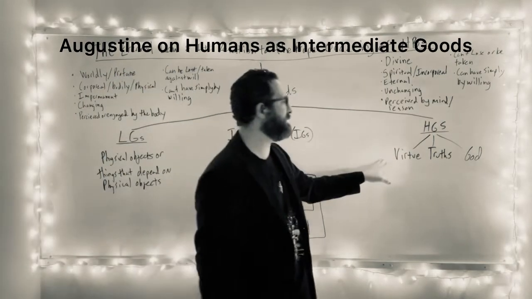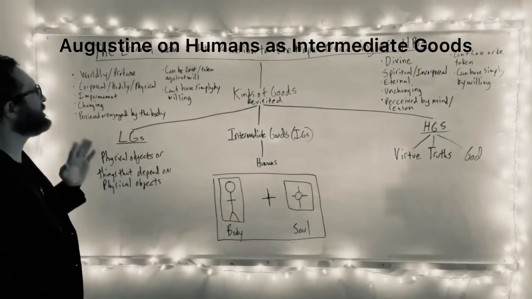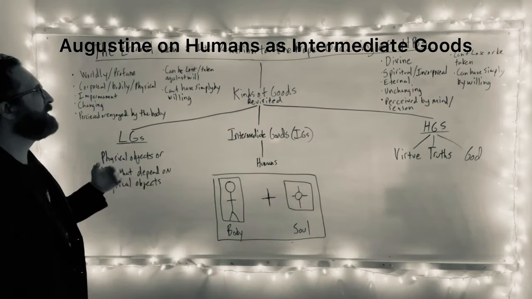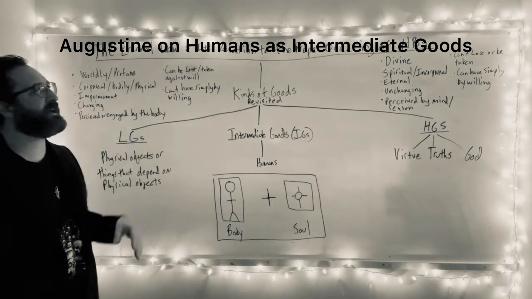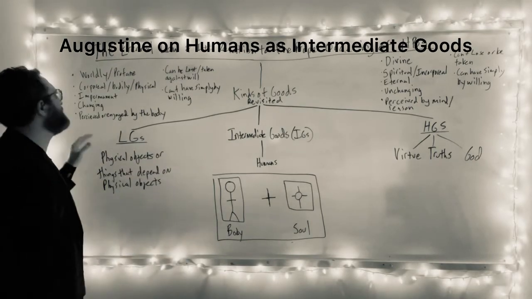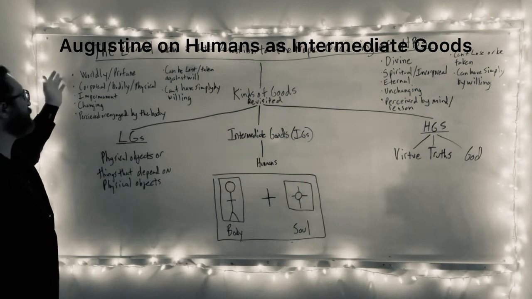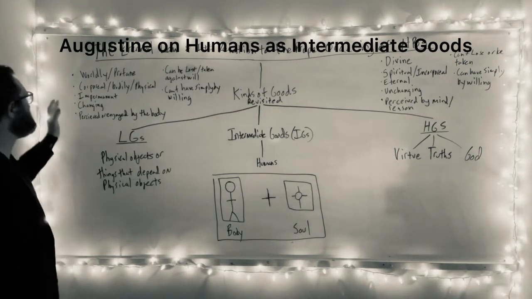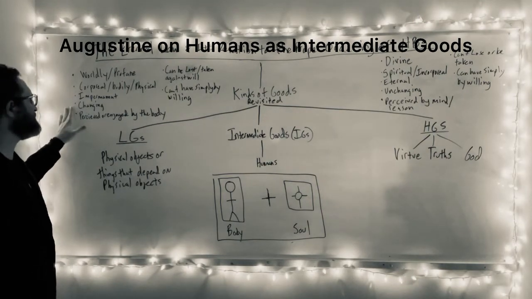And then the higher goods, we've got the tried and true virtue, truth, and God. And the distinctions between the two that have come up so far, and I may add one or two new distinctions that Augustine makes between the higher goods and the lower goods. So remember, he takes the lower goods to be worldly or profane. They're corporeal, bodily, or physical. That's to say, they're extending the three spatial dimensions. They're impermanent. They can perish. They're constantly changing.